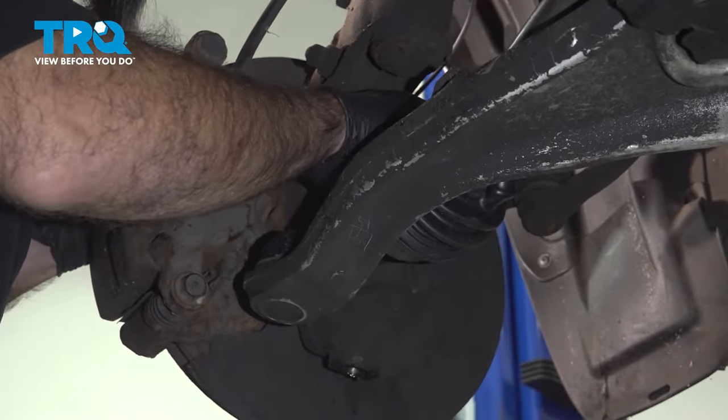So you can just push the cotter pin through, and on the back side, on this specific cotter pin, you have to pull the side open and push it through. So it locks in. If you really want to, you can pull back on it just to make sure it's locked. All right, so now because we loosened up our control arm bolt to give us a little bit more play, we have to torque this back down. It'll be 119 foot-pounds.